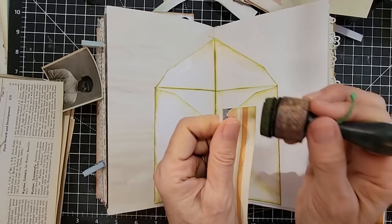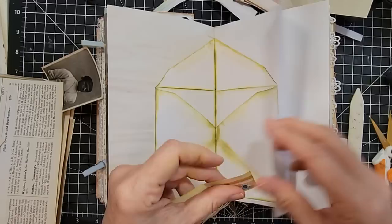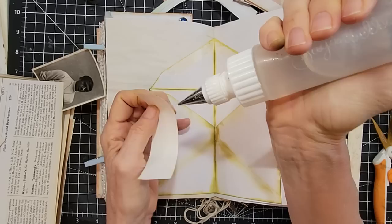Now, wallpaper sometimes takes ink, sometimes it doesn't because it's a bit of a plasticky surface depending on the wallpaper, but this one is more of a dry, papery wallpaper surface, so I think we're going to be okay. We get some color on there. All right, so I'm going to use that as a little mini pocket at the bottom, and then I'm just going to come along and make a little pocket which I can put cool little things in.